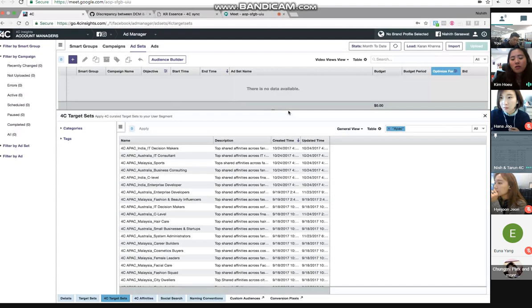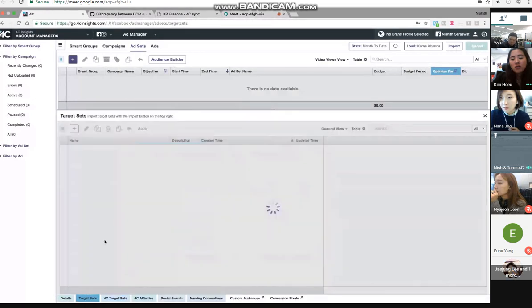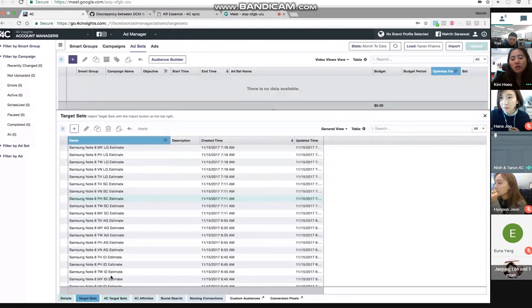And the 4C target sets, the blue tab that's highlighted, that's a publicly available list, because we are constantly developing these. For example, for Diwali or for Christmas this year, probably not. But for Chinese New Year, we'll develop a Chinese New Year target set, right? Okay. So that's something that we'll build for everybody to consume. But stuff that we built for you specifically, we've actually parked within your organization. So it will be under here in this target set option.